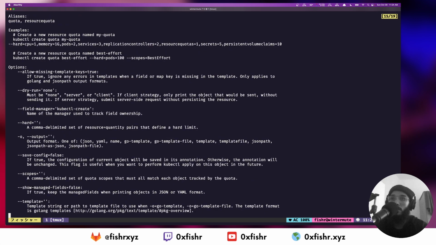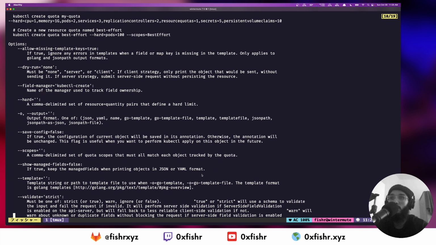Okay, so hard, a comma delimited set of resource quantity pairs that define a hard limit. Scopes, a comma delimited set of quota scopes that must all match each object tracked by the quota. We'll try the hard one first. Yeah, we'll try best effort. I guess we'll do that.